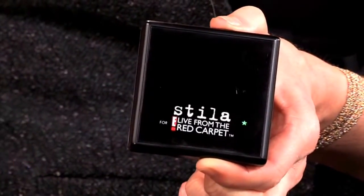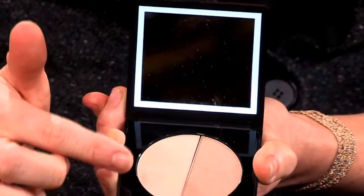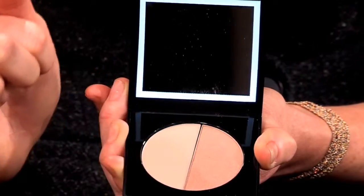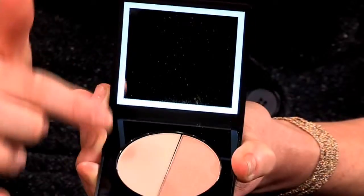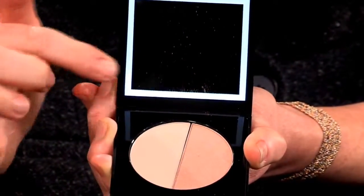So Stila is a brand that is always kind to the environment, and we love to give back when we can, but this is so cool because it's a refillable compact. But it comes with a double compact. So one side is just a shine-free oil blotting translucent powder. Okay, I probably need that right now. Me too. I always need that in the hot spots. It just keeps the shine away. And then on the other side, to get that star-worthy skin and that glow from within and that kind of youthful touch, we've got a gorgeous, universal, flattering, one-shade-fits-all illuminating powder.